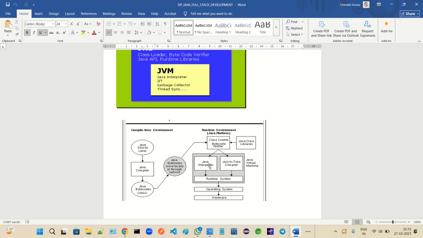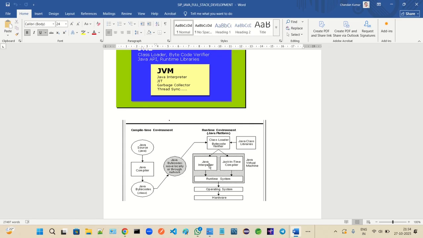But in between, how will it work? That machine code will be picked by which one? Our operating system, either Windows, Linux or Mac OS. Those operating systems will take this machine code as an input.